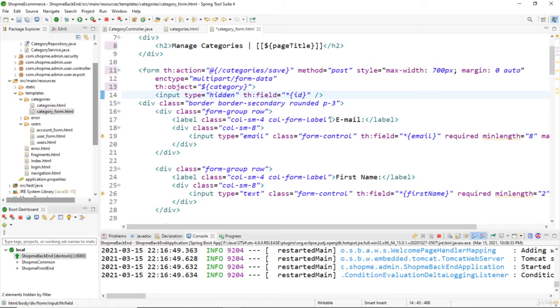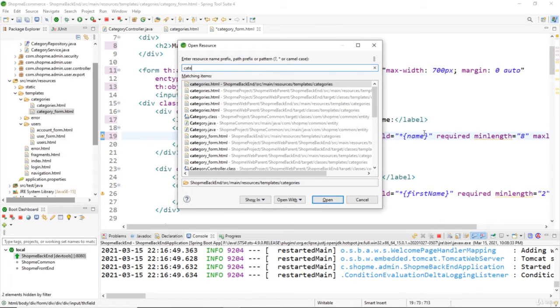And the first text field is for the category name, so the label is category name, and the input type is text, and it maps to the field name of the category entity class here.